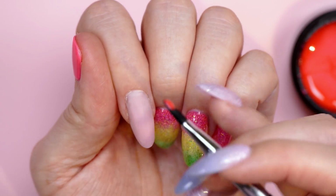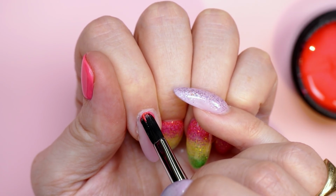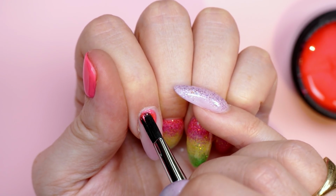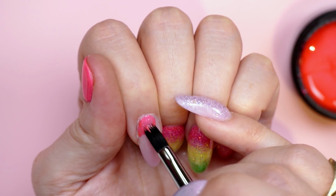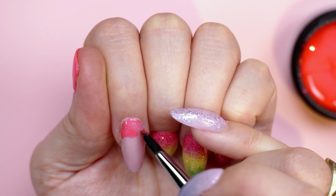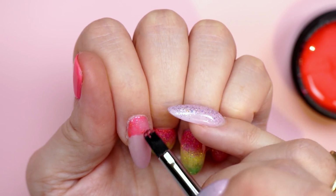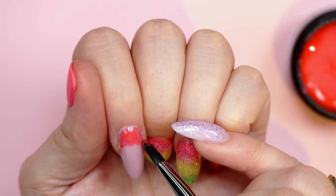Sometimes doing my own nails is just such an awkward position. Okay, so I'm just going to put a nice thin layer. Again, this is just kind of a background color. I don't want to create any bulk. I'm not worried about getting color payoff. I'm just worried about getting some color in the background so that when I go to put my glitter on, it just pops even more, okay?